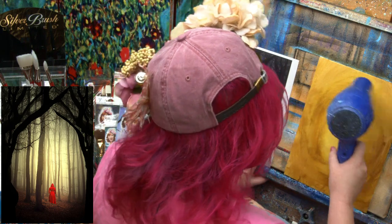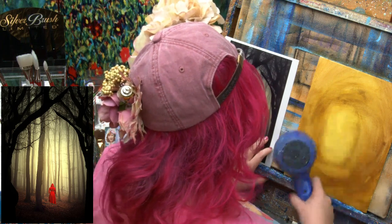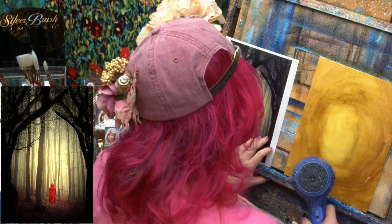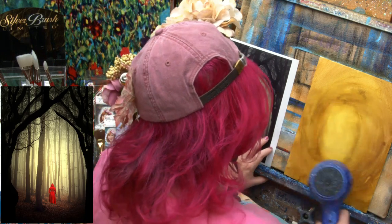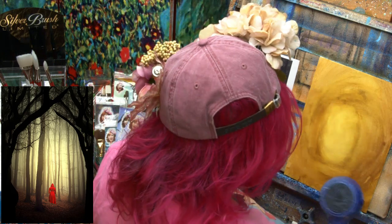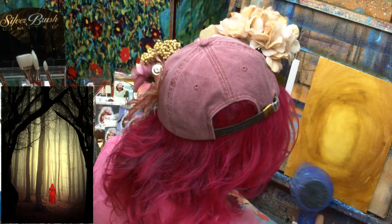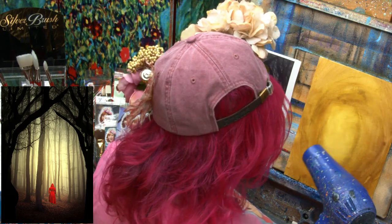Man, this is another one of those cool paintings that I love that Cinnamon does, where she takes us into her sort of romantic storytale universe. And I really appreciate you guys coming and hanging out with us and painting this today. So I've enjoyed seeing all of the paintings that have been coming up here.